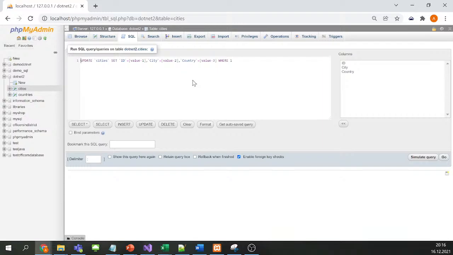Next, we can write some complex queries. Let's say we want to select from two tables. What do we need to do? We need to join the tables. In this case, I will write select.